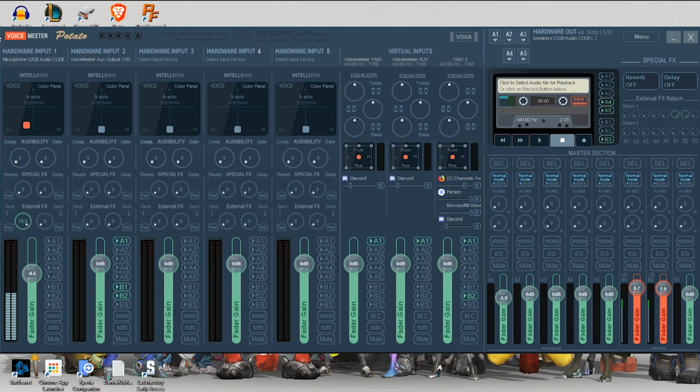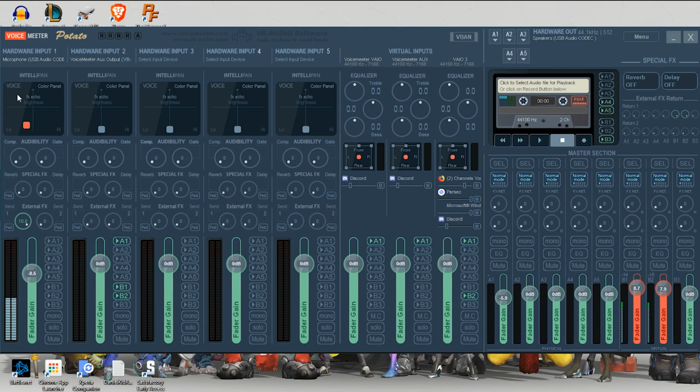So Voicemeeter Potato is a mixer program for your Windows PC. It allows you to route inputs to different outputs and then basically just be able to control your audio much better than you previously did. It also has some cool effects and general things to make it that much nicer when you're streaming or creating video, or just making your microphone so much nicer in general use.